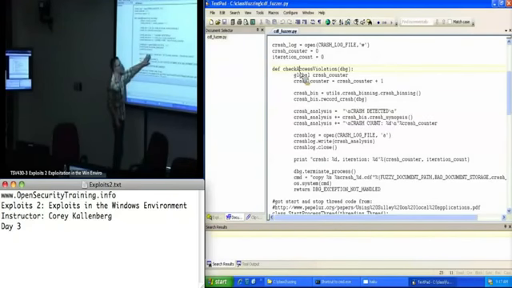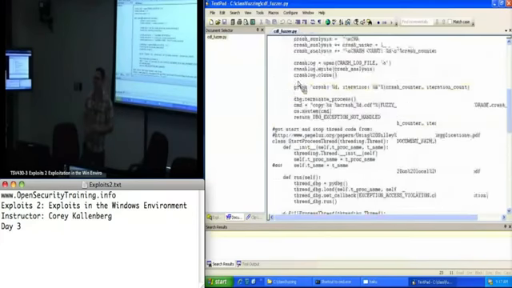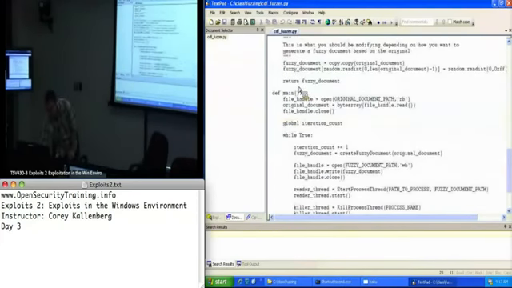It prints how many crashes I have and how many times I've tried to generate a crash. It stores a copy of the document that generated the crash, and it also writes to a file a general analysis of the crash. PyDebug also has this really cool functionality for dumping out the state of all the registers when the crash occurred, what the state of the stack was, and all other kinds of program state information we can use to try to extrapolate whether or not we think the crash was exploitable.